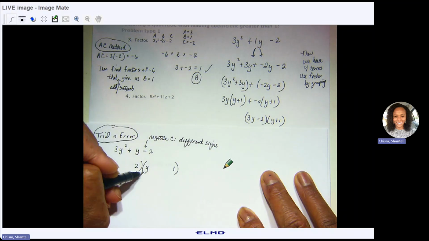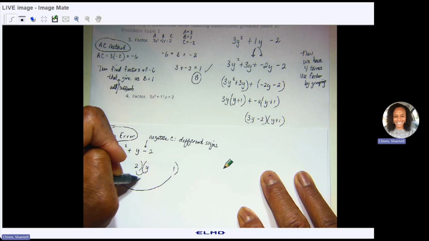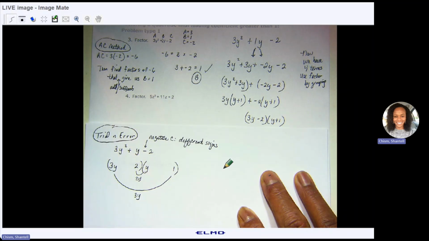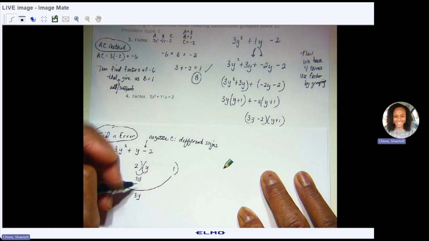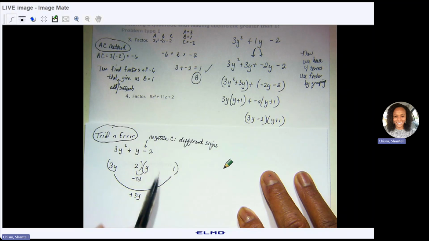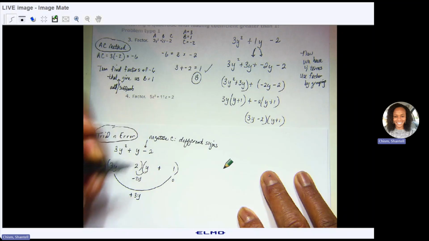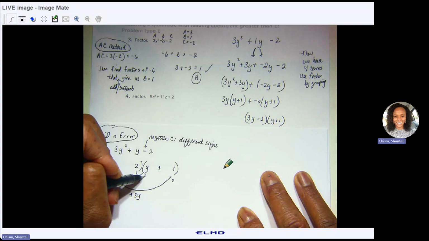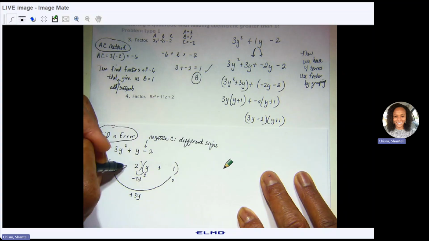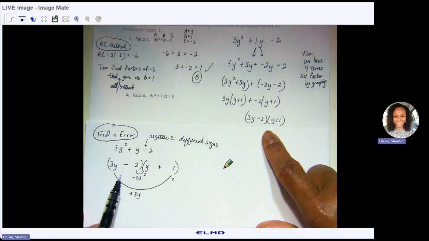So let's check the inner and outer products before I put the signs in. So this is 2y and this is 3y. Well, they will subtract to give me 1. I just need to ensure that the 2 is negative, and I need to make sure that 3 is positive. So that tells me where I need to place my signs now. So in order for me to get an outer product that's a positive 3y, I need the plus to go here. And in order for me to get an inner product that's a negative 2y, I need the minus to go there. And that is the exact same factorization that we had here.